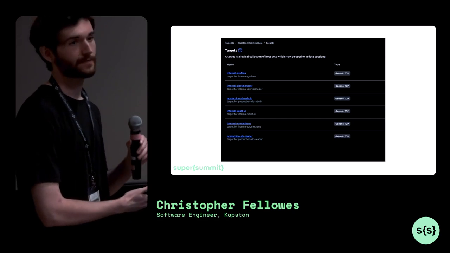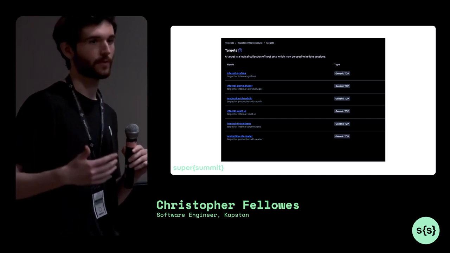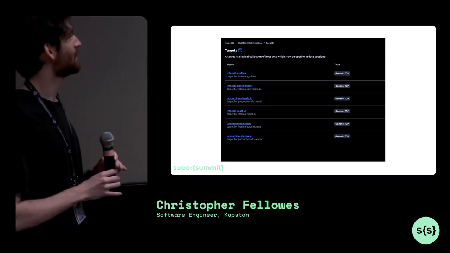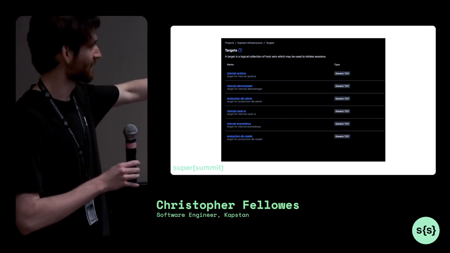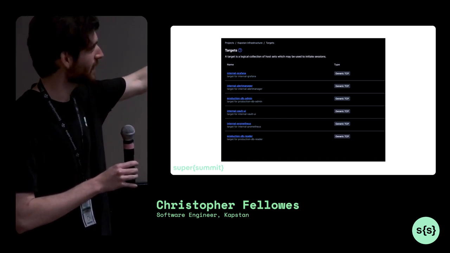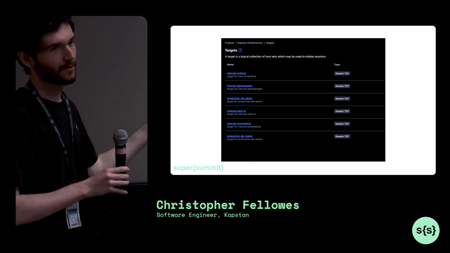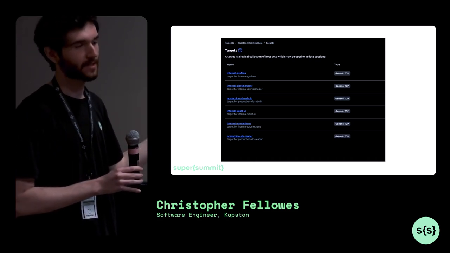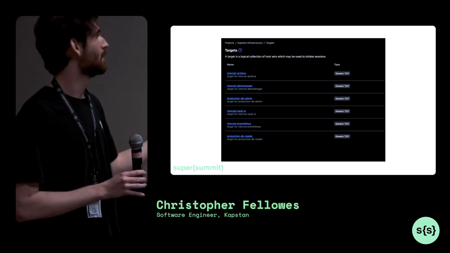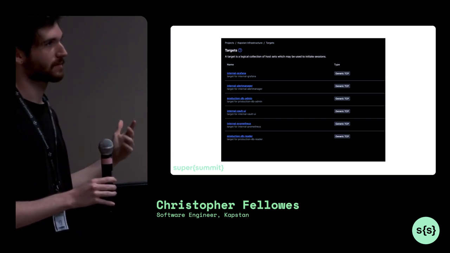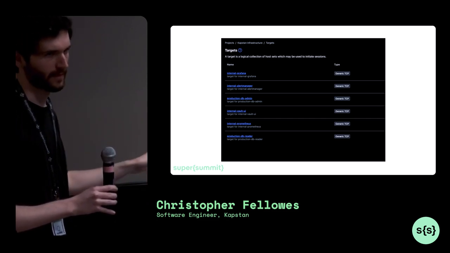Let's go through and see what we have here. This is a list of targets I've set up. Like I said, those are the different resources you want to connect to. I'm going to start at the bottom because there's essentially three to look at: the two database ones and the Minikube one. Minikube, just because I wanted to do it locally, but this could be your production cluster, if you want to connect via a service account to run whatever commands you need to.